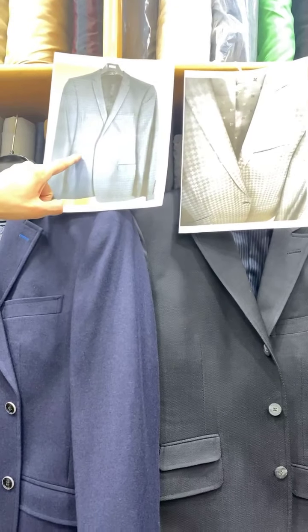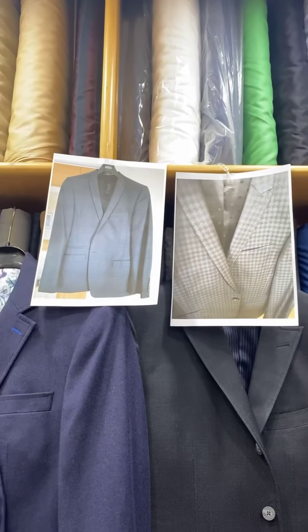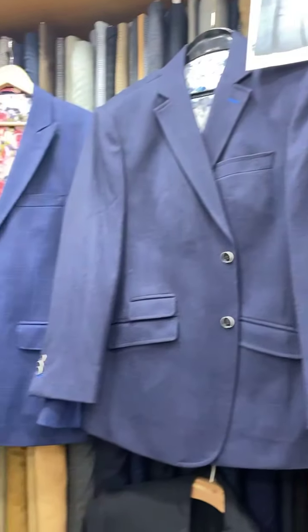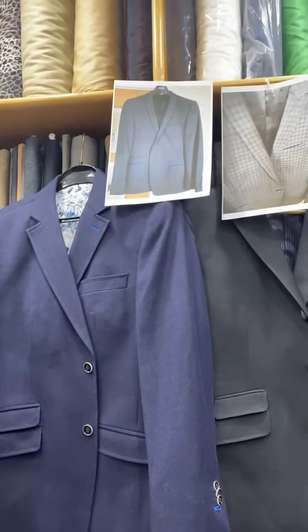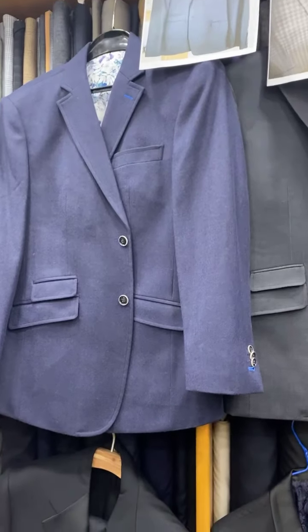Yeah. I will make this a classic pocket as well that has a flap. You can always tuck the flap in. Okay? Are your pockets straight or slanted? The ones you're wearing here are straight. Yeah, I think straight. I think with the pattern in the check, it needs to be everything.